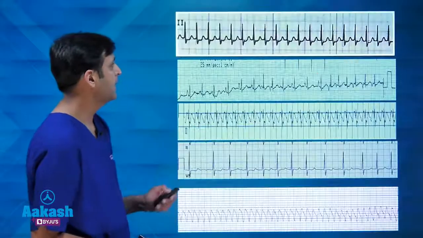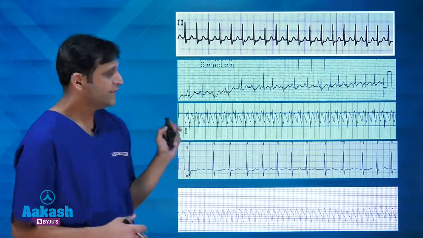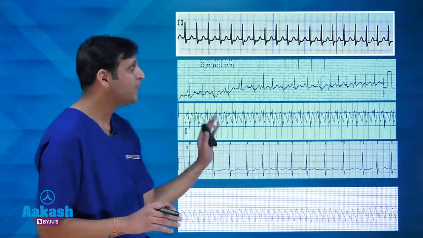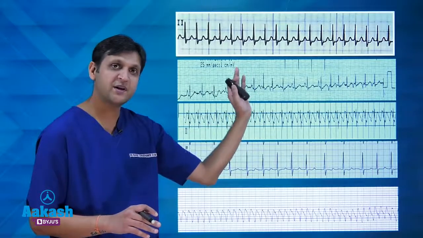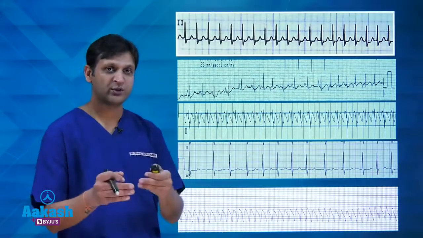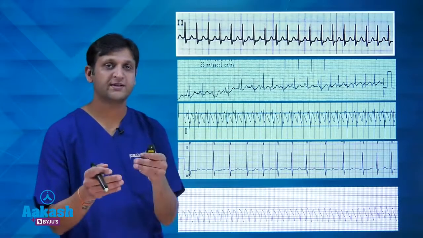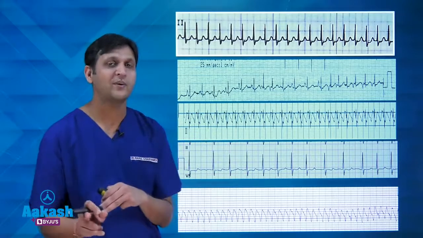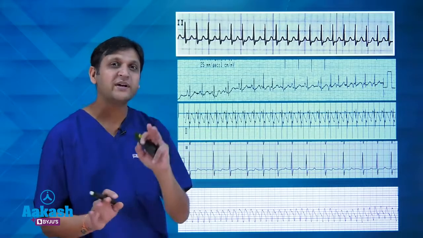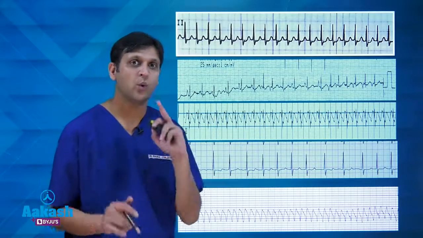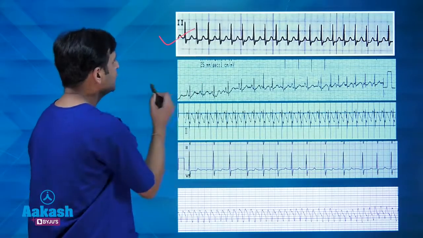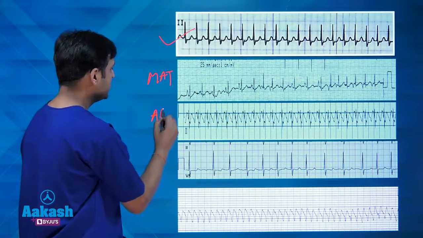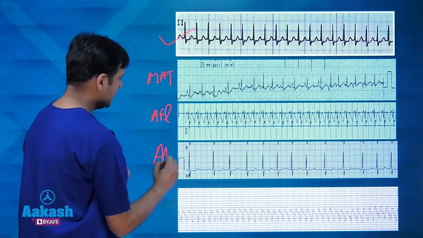Okay. Now, what I've done is I have compiled strips of common supraventricular tachyarrhythmias as well as ventricular tachyarrhythmias, so that you see them together, and this can act as a revision for all the 4-5 tachyarrhythmia ECGs that are commonly asked in the exams. Okay, so which are the common tachyarrhythmia ECGs asked in the exam? One is of course the PSVT, two is multifocal atrial tachycardia, 3 is atrial flutter, 4 is atrial fibrillation.